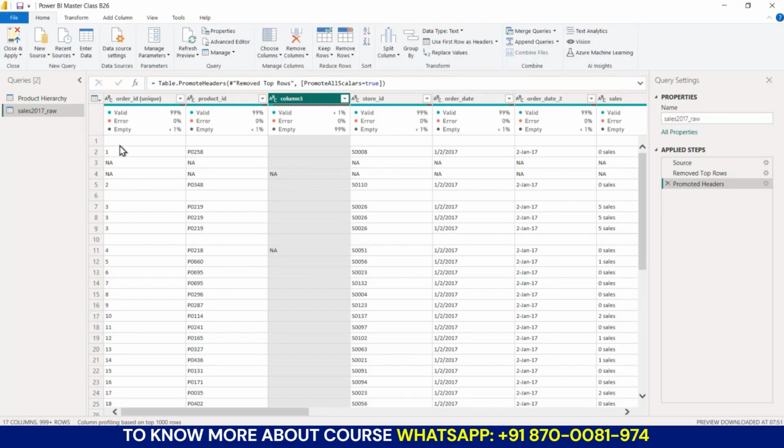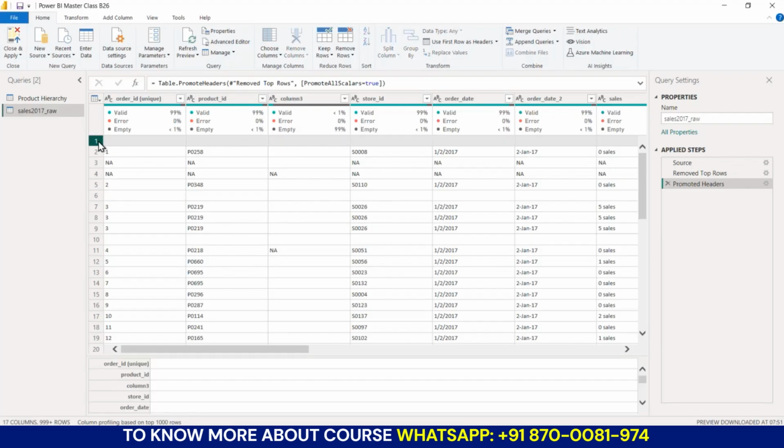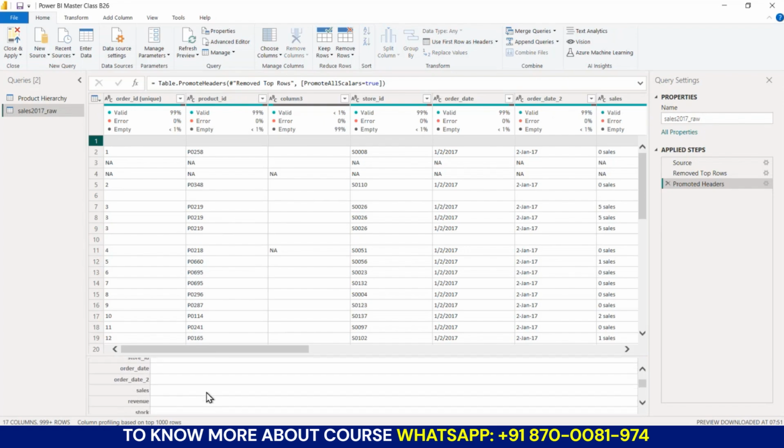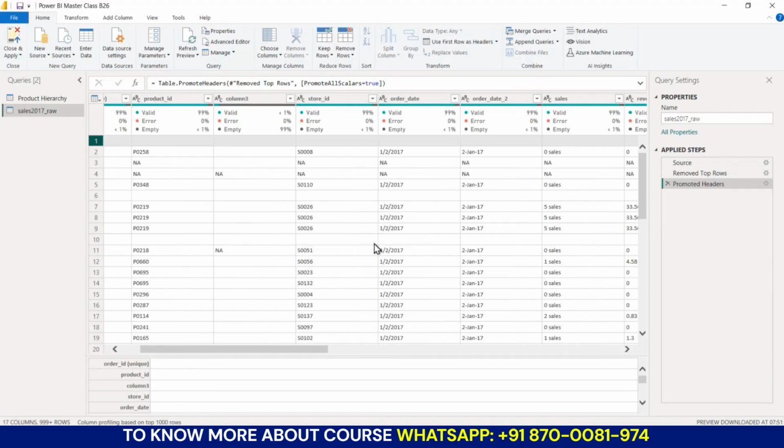Now, if you notice, there are some blank rows as you mentioned as well, right? So how can I remove them? Again, I will just go here and I have the option Remove Blank Rows. But please note, this option is going to remove only those rows which are completely blank. For example, this first row is completely blank. Even at the bottom, you can see there are no values available in any column, right?